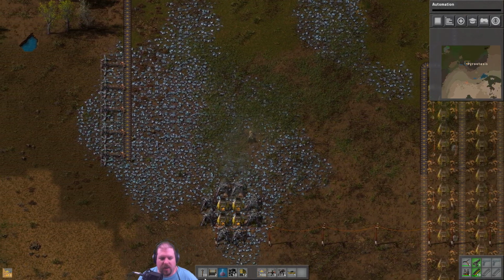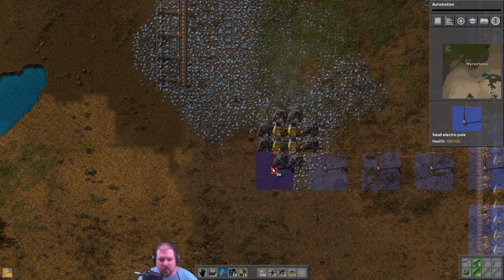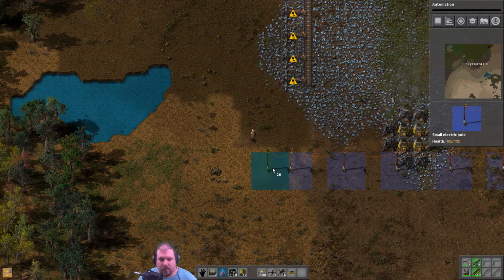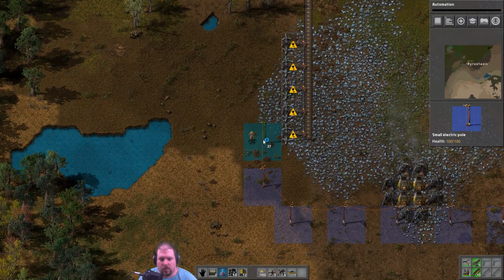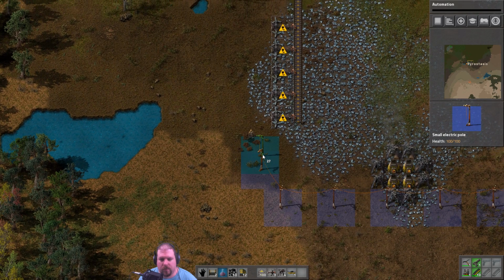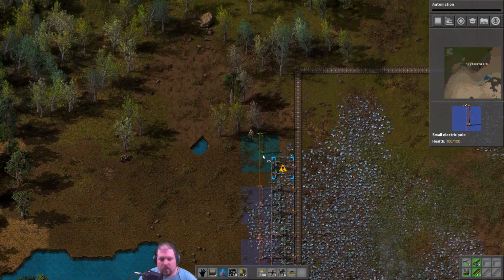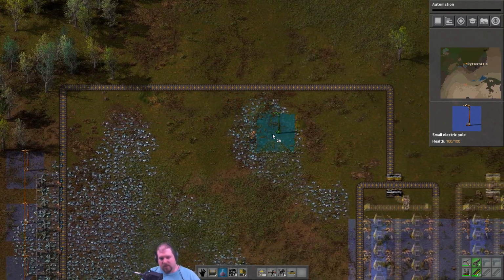We do need to keep getting power over here. So we now have the juice. Let's just go like this. Okay, then let's do like this. Nope, one closer. There you go. All right, so we're now producing.